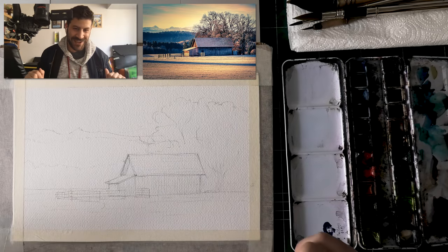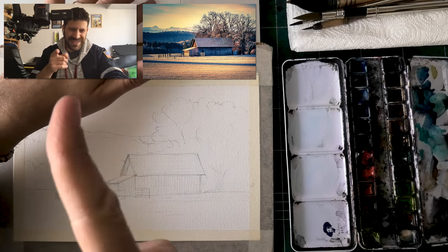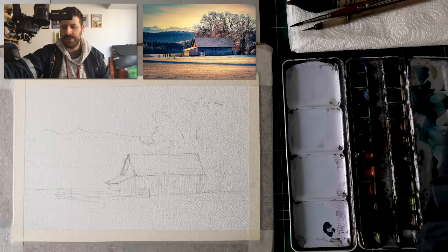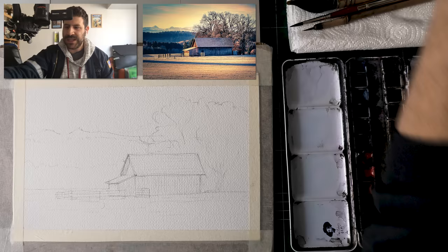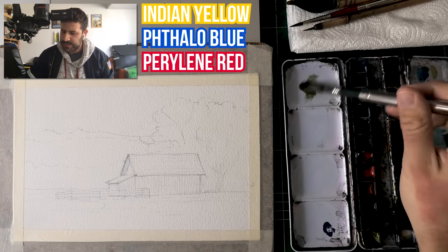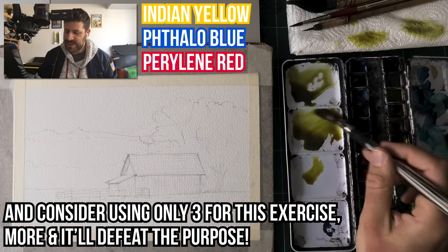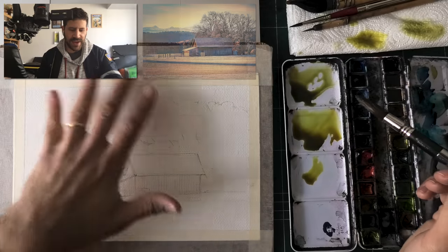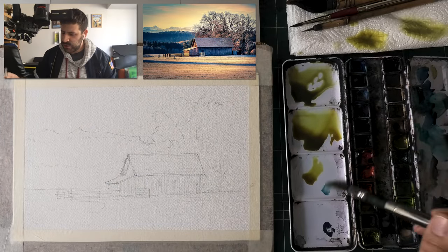Don't mix at all — and this is exactly what I'm going to show you today. So I'm going to open up my reference photo and we'll get to it. I'm going to start with my yellows and use my three primary colors separately, because I'm not going to mix anything. I'll start with everything that is yellow. Notice the sky goes from a gradient from blue to yellow, so we're actually going to use that to our advantage.